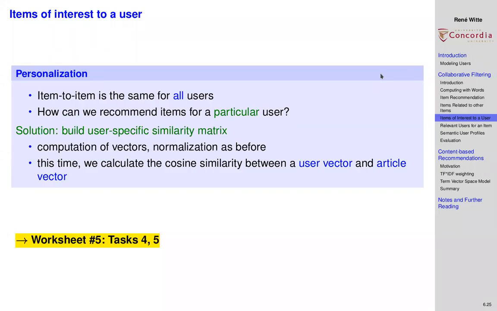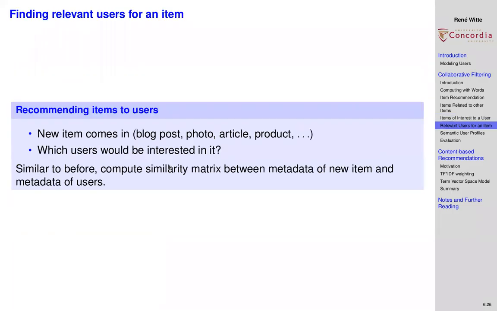Okay, so now you have seen one model, this vector space model, applied to three different recommendation scenarios. The first was the item-to-item recommendation, then the personalized recommendation of item to a user, and you've seen that you can use the same calculation to recommend users for an item. So you have a new item coming in, somebody uploads a new book, a new article, a new photo, and you want to find out which users should I show this to in the timeline or in the recommendation.